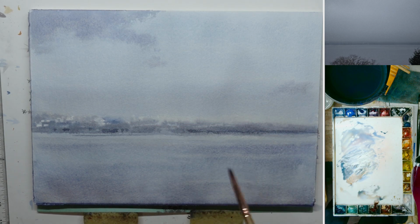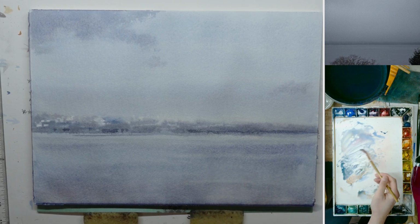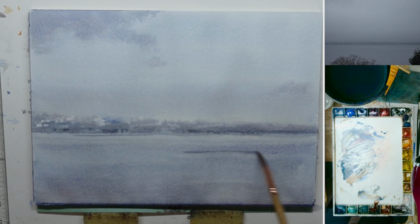Okay, so a little bit more water. So again, I'm just going to try to add a few soft ripples here with my nylon brush. Using a nylon brush during this wet on wet stage, you get to retain the shape that you paint just a little bit more because it's drier, less water.